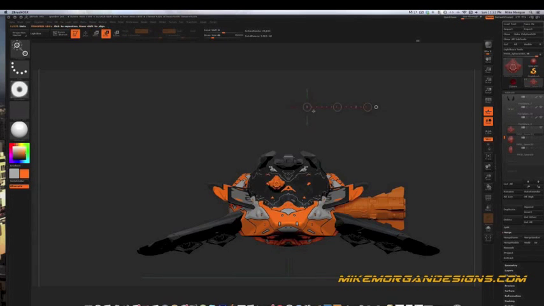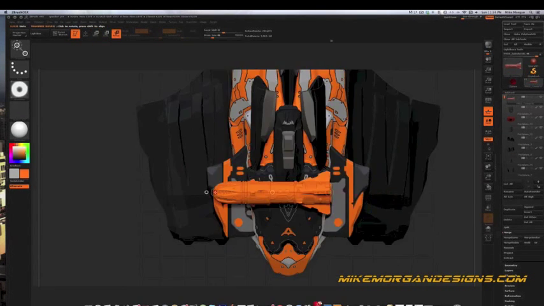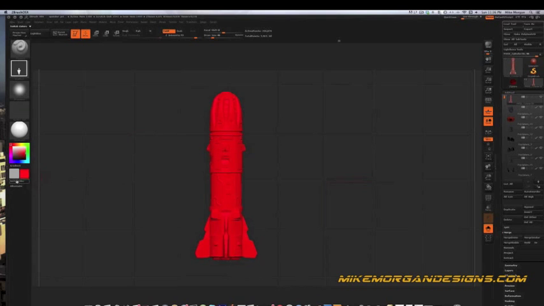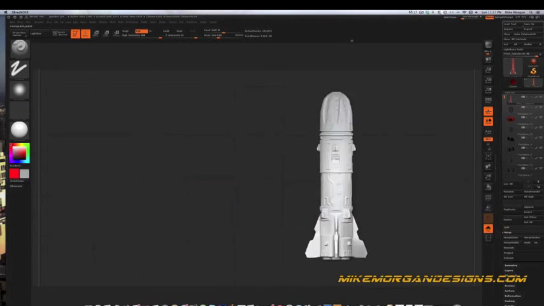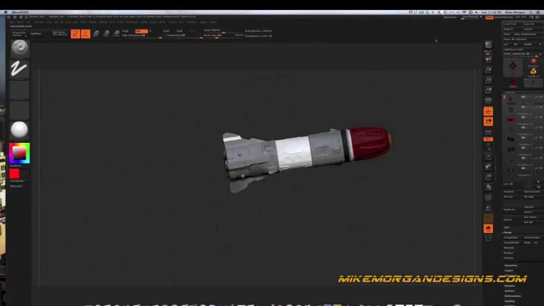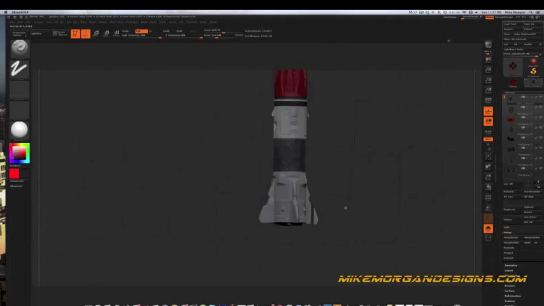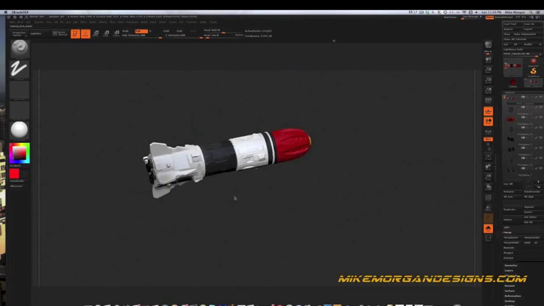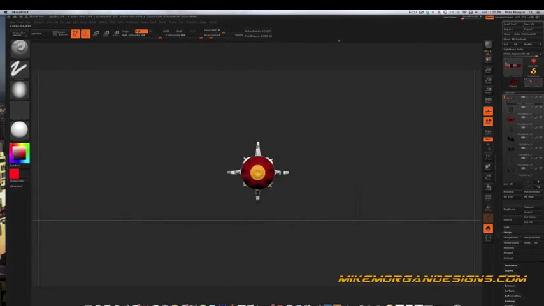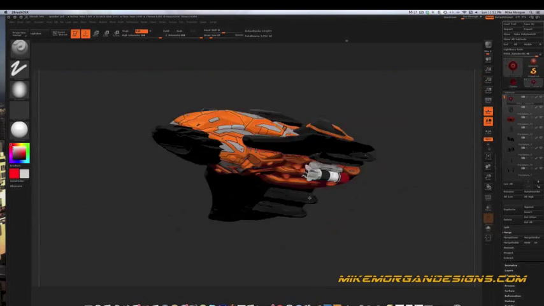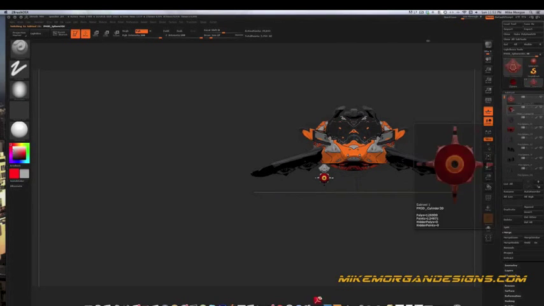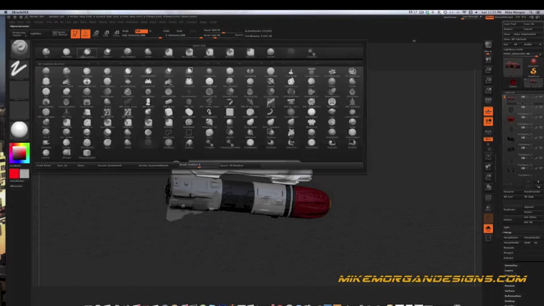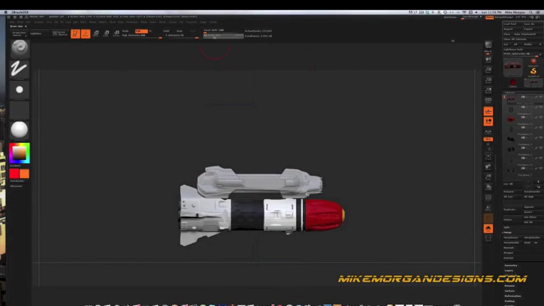So I didn't film the rocket being made just to save on time, but made some heat seekers and rockets for this thing. And I know I'm going to do about 4, so I did one really cool one, and then I'm going to paint it the way I want it. Duplicate it 4 times. Rockets usually have a red tip, I guess, and so we got a little yellow, and then the red just kind of really stands out. And the rocket mounting device, pretty cool little shape too.